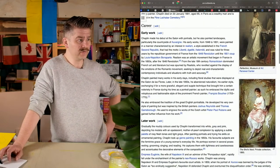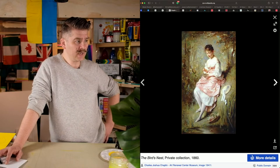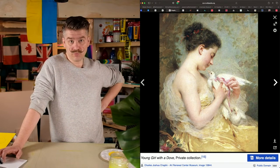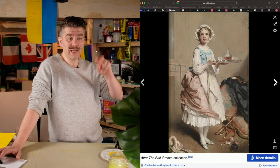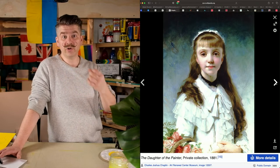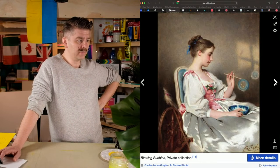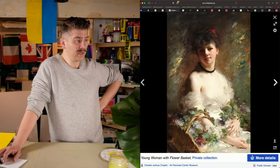But Charles Joshua Chaplin was a notable figure painter, a society portrait painter of his time. He had a facility for capturing likenesses very quickly, in a style that's not impressionism, but is on its way towards impressionism, where we start seeing a looser and looser, more quote-unquote painterly touch, where painterly just means we can literally see the paintbrushes, right? The artist is less interested in hiding those brushstrokes and creating the illusion that we're not looking at a painting but through a window at somebody. These paintings by Chaplin show a kind of efficiency and speed, especially right here. This is really starting to verge towards Edouard Manet's paintings, who we'll see here shortly.